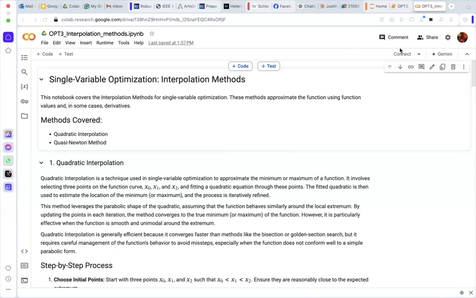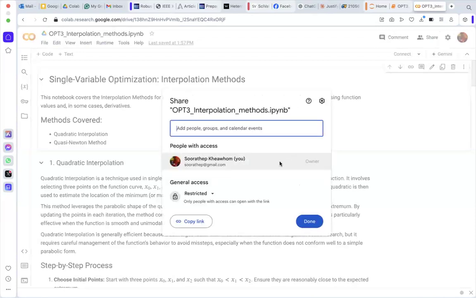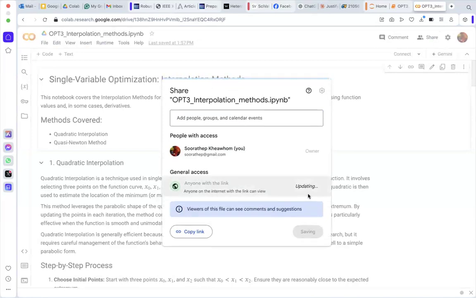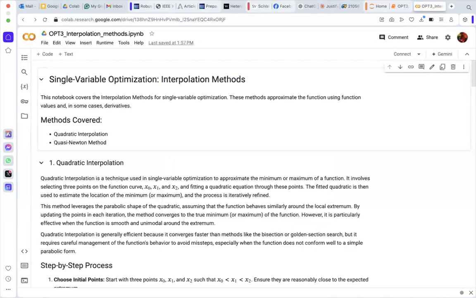Okay, so I will share it with you. Copy link and then done.